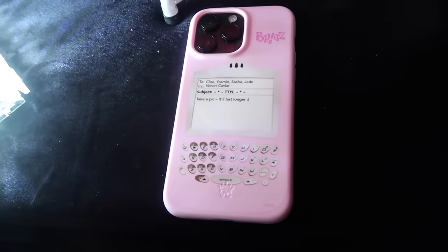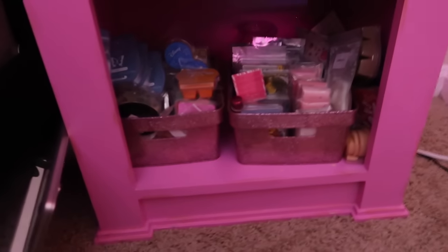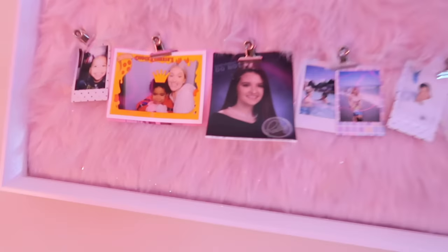Check out my phone case — it's from Velvet Caviar, it's a Bratz phone case and it is literally the cutest thing ever. Moving along, I have my YouTube plaque — you guys did this, thank you so much to everyone who's been here. Over here I have some random stuff: a long bonnet, my Wi-Fi stuff, all of my wax melts — I almost don't even have room for those. I also have my laptop, a little notebook, my planner, and this cute lamp. I have a frame from Burlington, some coasters, room spray, a makeup brush container, a Paris Hilton perfume, a wax warmer, and some Playboy paintings. And this was literally me in high school!